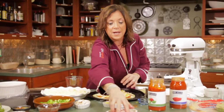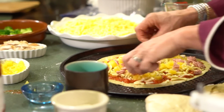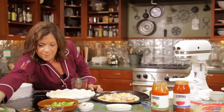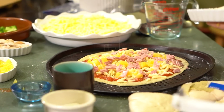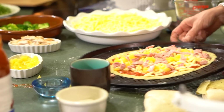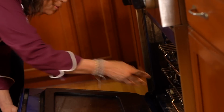And then just a little bit of diced ham. Some nice diced ham steak. Oh, so good. And maybe a little Parmesan cheese. Let's throw a little Parmesan on that one. And that's it. And then we're gonna pop that in the oven too. That doesn't take as long. So this will take probably about 10 minutes, but look at that, how delicious is that? Oh, that pizza's already puffing up.